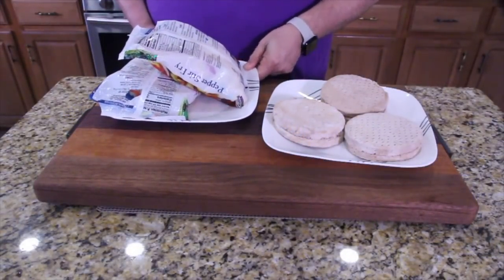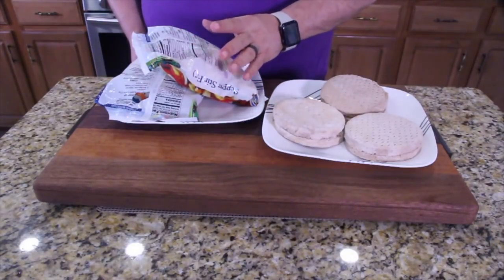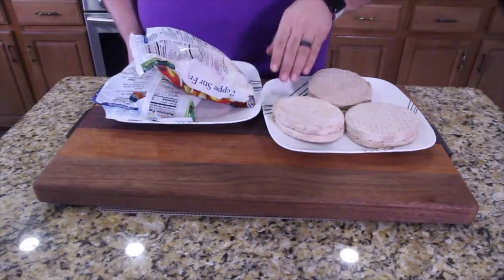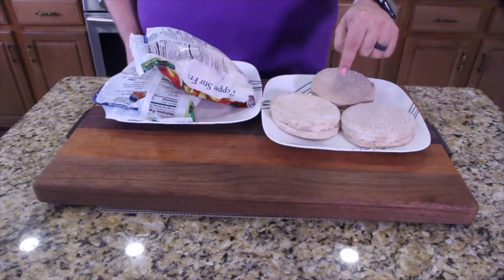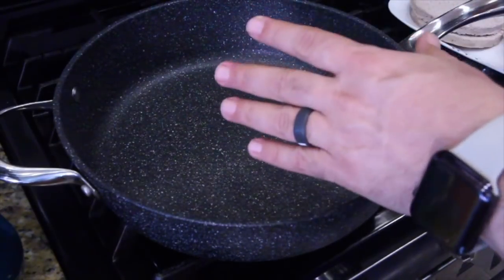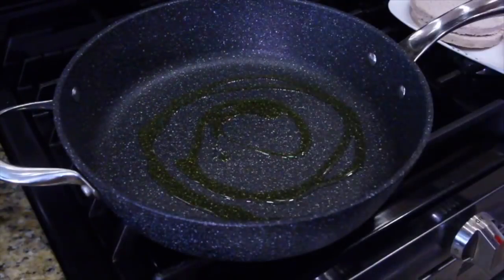This plate right here has the frozen vegetables. We've ripped little holes in the bag. We're going to microwave it to just defrost it and partially par-cook them, then throw them in the Ninja Foodi. These patties are frozen, so we're going to nuke them on defrost, get them a little soft, then fry them in a pan. I'm going to fully cook the meat — I don't want any raw meat going into my chili. So I'm pre-cooking the patties and the vegetables, then we'll combine everything. Let's get that started. Make sure you got a flame — yep, got a flame.